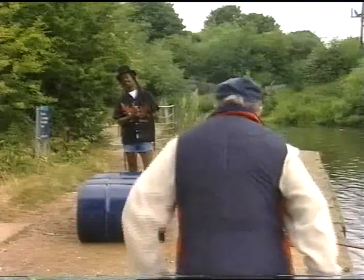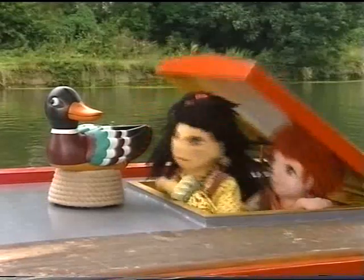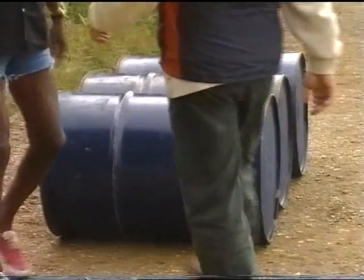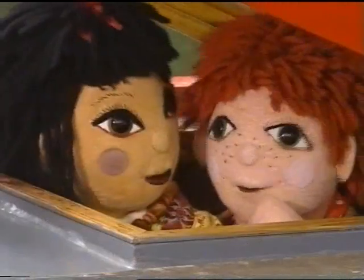Can I give you a hand? Oh, yes, thanks. What duck? What duck? Those steel drums look pretty heavy. Steel drums.